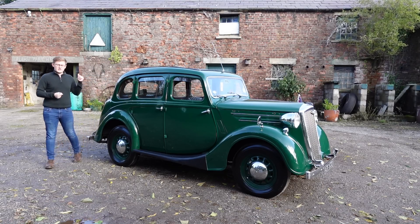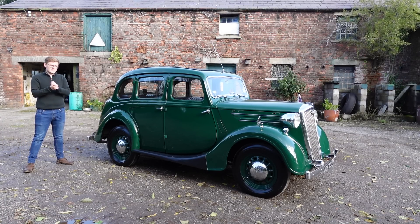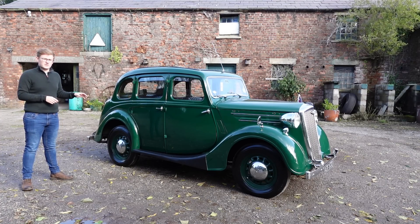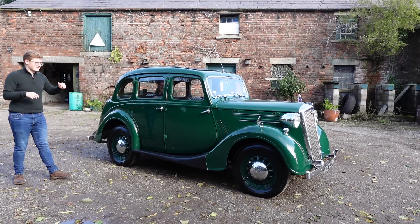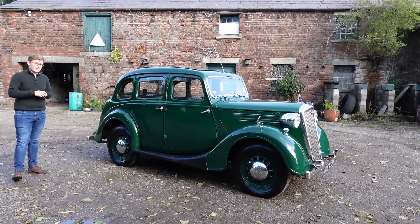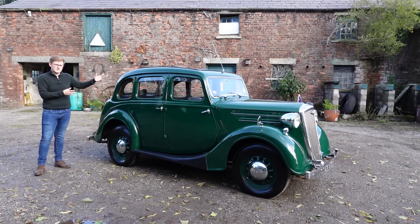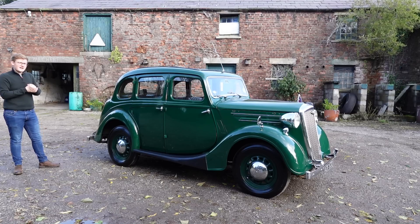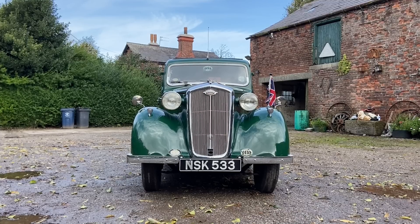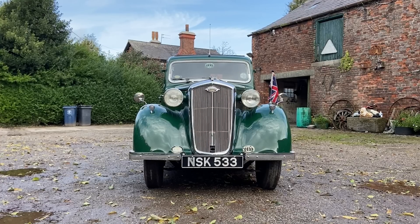Having gone through all the Wolseley-ish bits, we step outside and it just looks like a Morris 10 with a different grille. And that's strange, because with the Wolseley having a separate chassis, it has a shorter wheelbase than the equivalent Morris. Again, that's weird because this is meant to be the luxurious version, but this is a very different era of motoring. It would make sense to me, at least, for them to have left the underside the same and just changed the styling from a marketing point of view. But in this instance, I don't think that similarity is such a bad thing, because this is a lovely looking car.